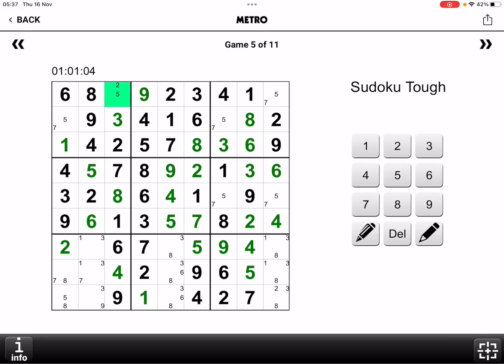That must be a 5, which means that the 7 in the top left block must be this one, which means that cannot be a 7 in column 1, which means this is a 5 in row 2, that's a 7 in row 1. Now you're left with 8, 5 down here, so that one must be the 8 in column 1. That one must be the 5.